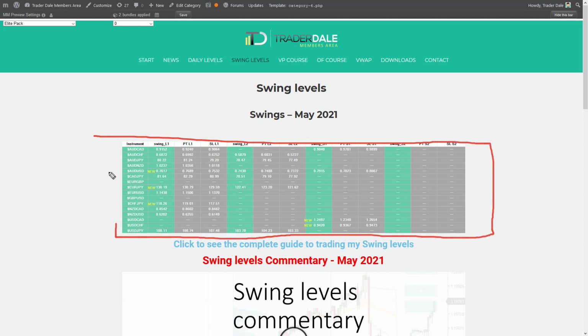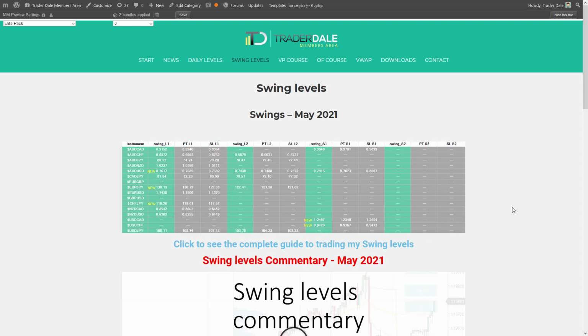So there's also a table for 16 forex pairs where I look for significant areas to trade from, to trade long-term trades. So in this table, there are all those swing trading levels which I'm going to trade, which I found using volume profile and the setups which I showed you in the video course. It includes also ideal places for your take profit, ideal places for your stop loss, and obviously the entry levels. So that's the swing trading table.